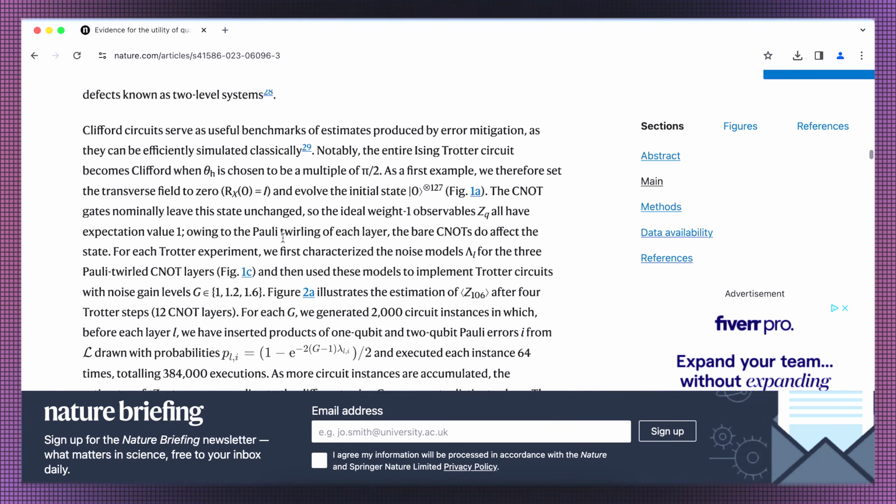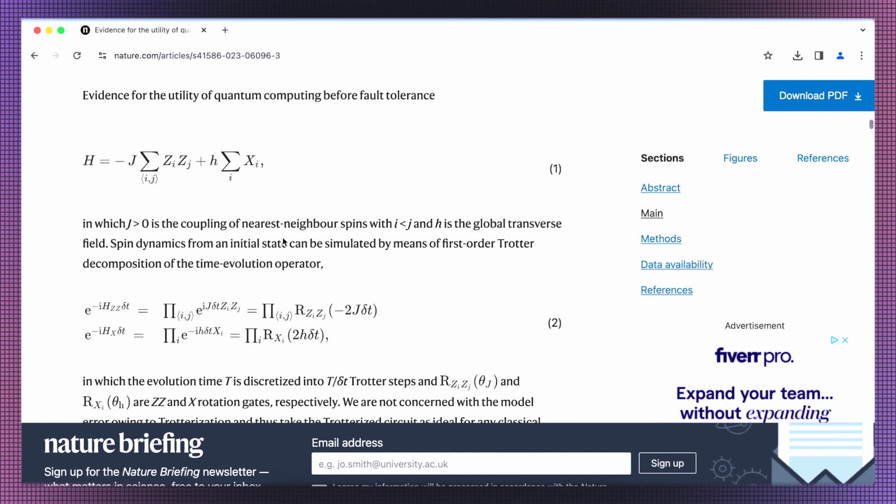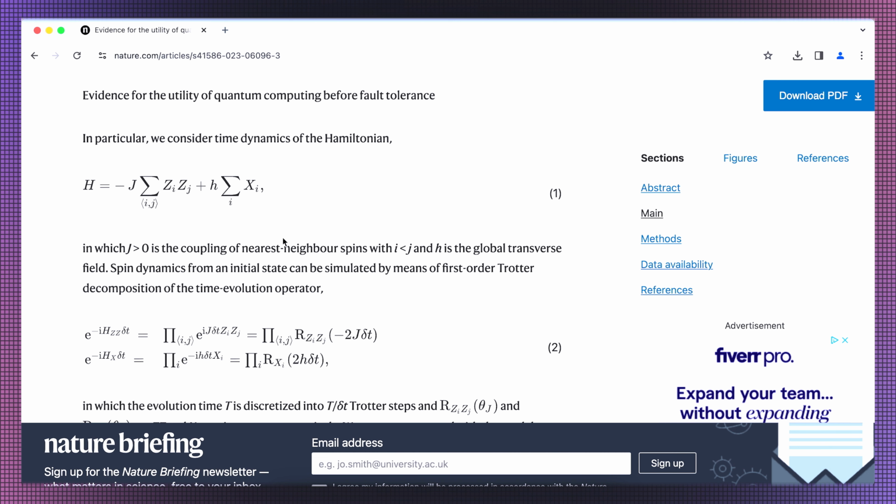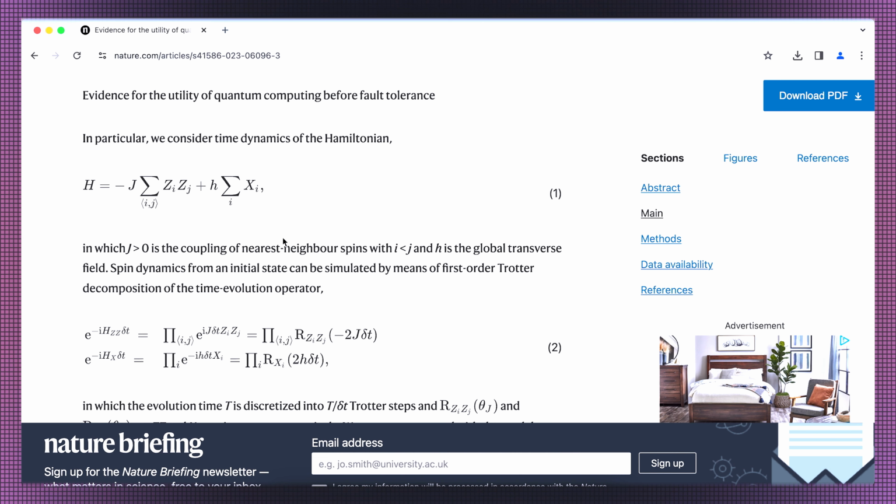Is there any other information that we could use here? No. So what the circuit's going to look like basically is that we're gonna define some connectivity between the qubits, and the nearest neighbors are then gonna be connected by these interactions over here. And then we'll have this transverse field being applied to every qubit after each trotter step as well.